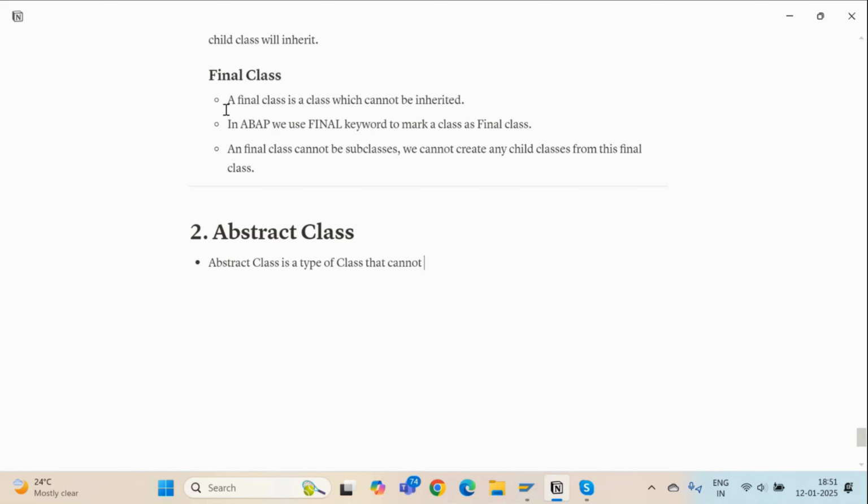First thing, that cannot be instantiated, that is, we cannot create any object.